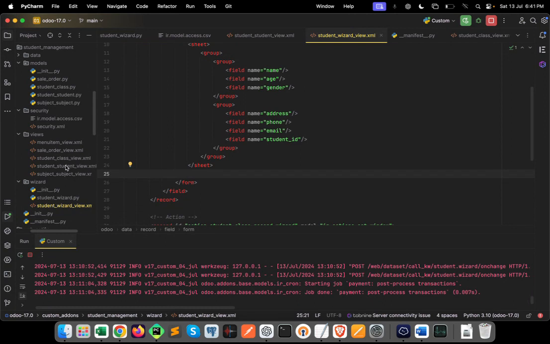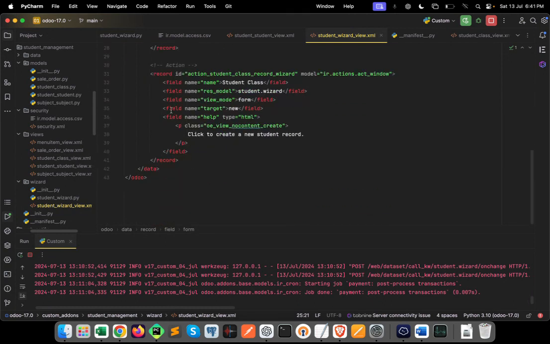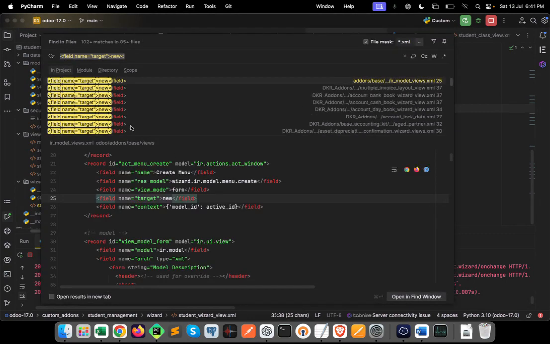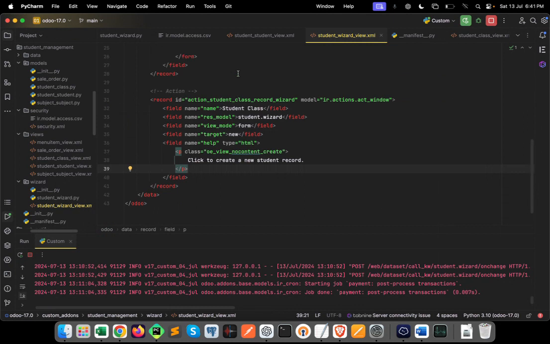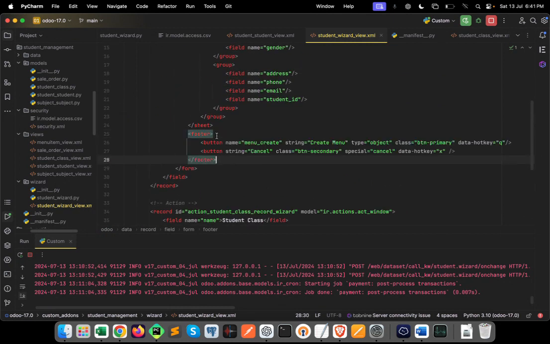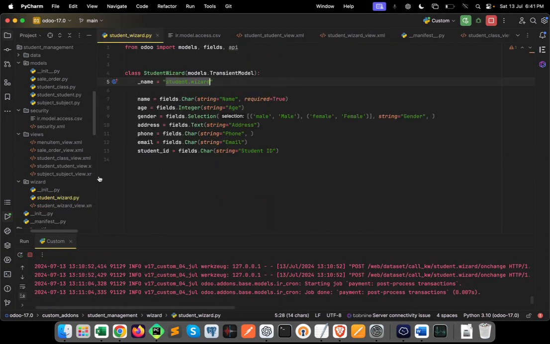Let me open the button. So first copy this, let's open. These are the two tabs. After the seat, paste here. Start tag a footer. Button name will be update data. Also string name will be update data. Okay, this button will be action type, and now create this button here.